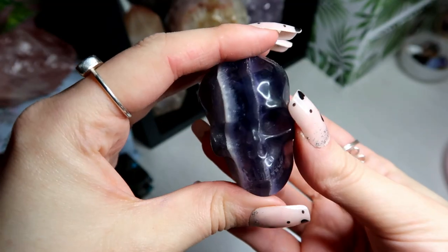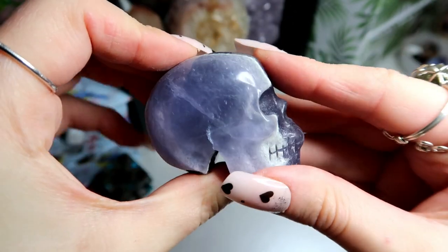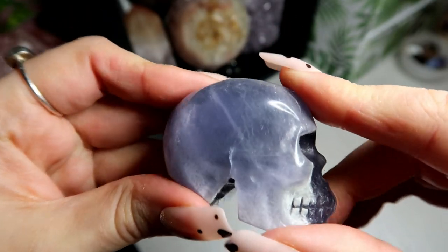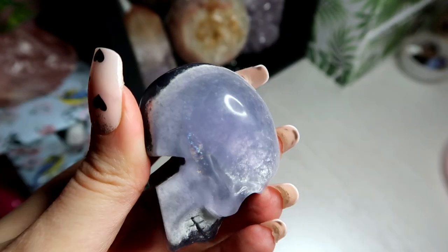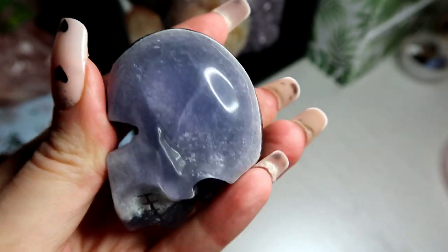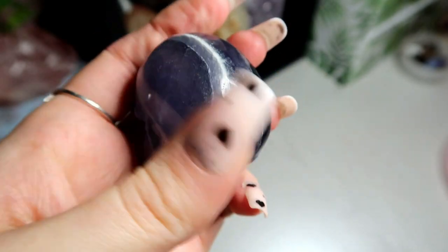I have another skull, a smaller one — this is a fluorite skull. I love the way the pattern goes down to the mouth. What's so amazing about this fluorite is it has the most incredible rainbows and silver shimmeriness going on in this part — it's almost like the brain is full of rainbows. I just knew I had to have this skull when I saw this, because you can see the rainbow goes down the cheekbone. I could do this all day, just playing around with the flash.